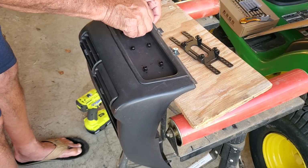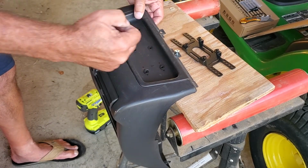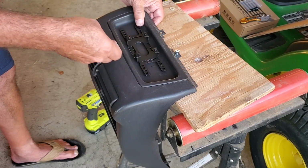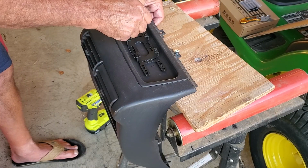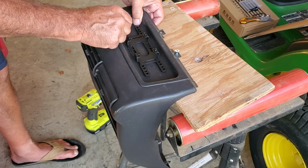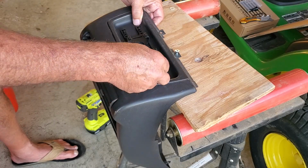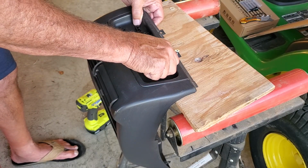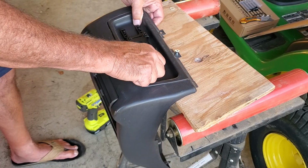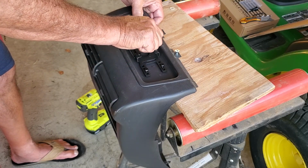Take the screws out. Make sure all the nuts are pressed down nice and tight. Line my holes up. And luckily, these little rubber barrel nuts give a little bit of give to them. So if you're not exactly the same spot, they will still line up. Now this has 3M tape on the bottom of it. I rarely ever use the 3M tape. I just don't like to use 3M tape. If I can get away with it, I don't use it.